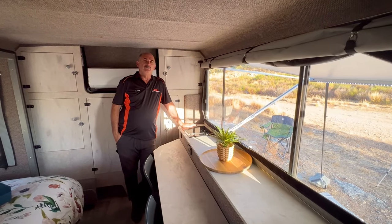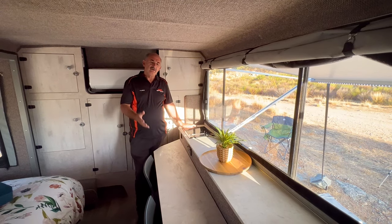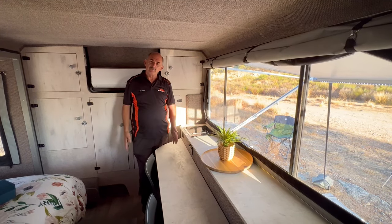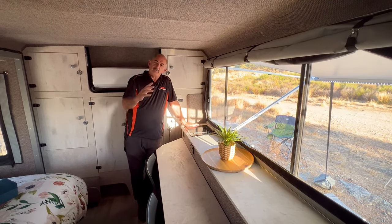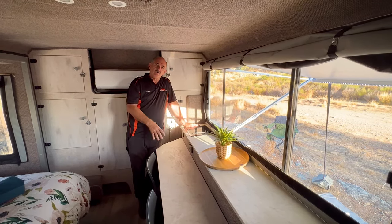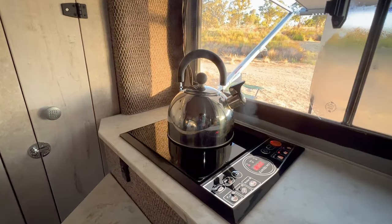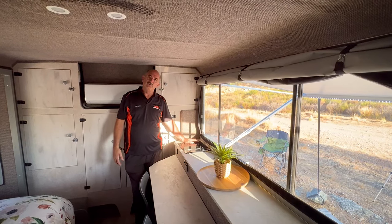When it comes to dining inside, we know the weather won't always cooperate, so we have two dining chairs. On this unit we've opted for a breakfast bar. You can also have a flip-up table — great if children or a pet need to sleep there — or opt for no table and use a taller chair with the kitchen top as your dining surface. This van also has an induction plate, which is very handy when it's windy or the weather is bad outside and you want to cook or boil water inside.